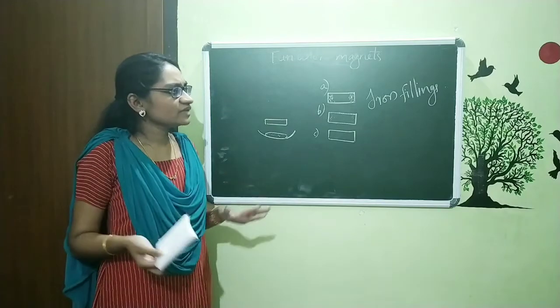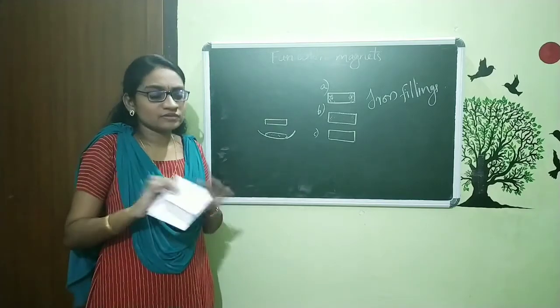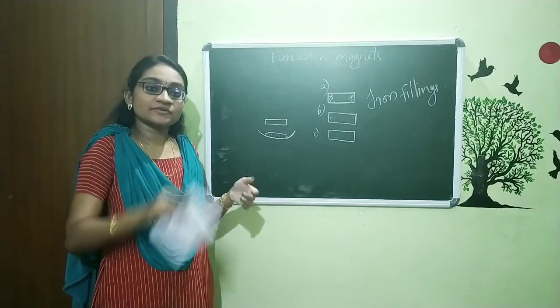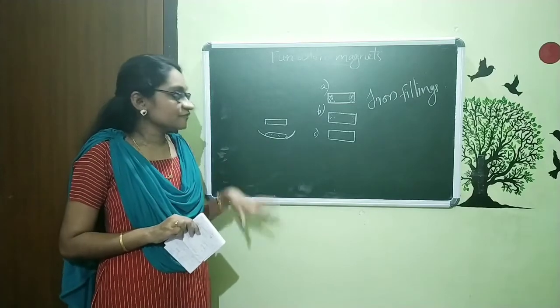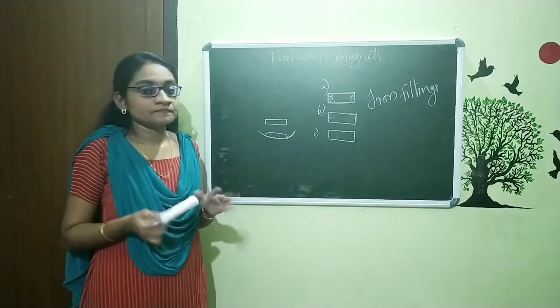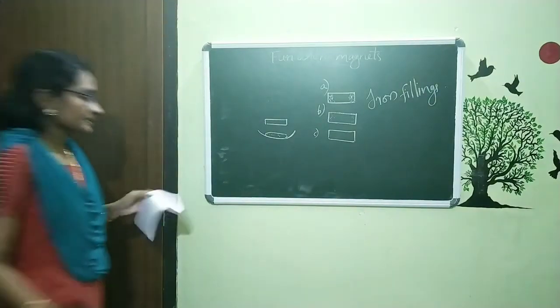So generally it is not possible to say whether the soil is magnetic or not just by looking, but if we get a sample and do the experiment, we can identify whether the soil has magnetic or non-magnetic property. So this is about the activity, and this is also mentioned in your textbook, just read it.